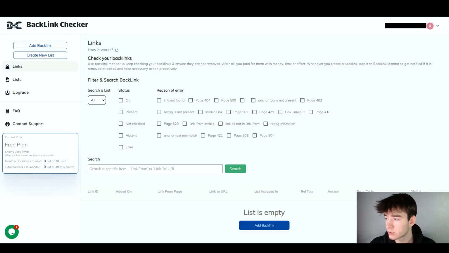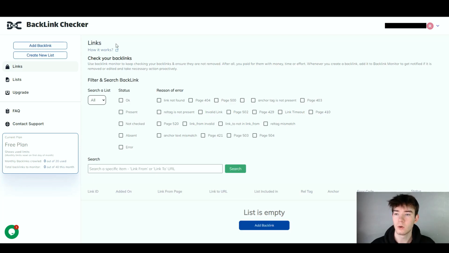Backlink Checker is a software that helps monitor your backlinks and notifies you if your links are removed. So this is what you should see once you have either first signed up or logged into the software again. Straight off the bat, there's not too much going on, but it is a bit complicated if you are a beginner, since there's a lot going on in the middle. Overall, it does seem pretty straightforward. I'm going to quickly go through each feature, and then throughout the review I'm going to dive deeper into each one.